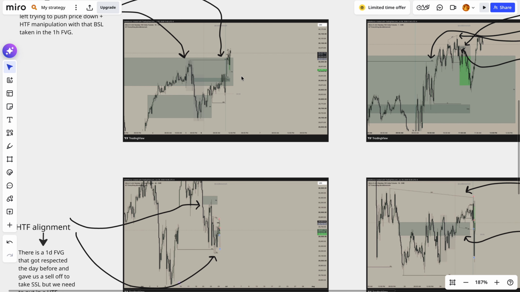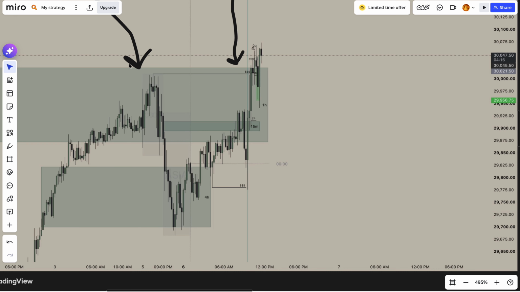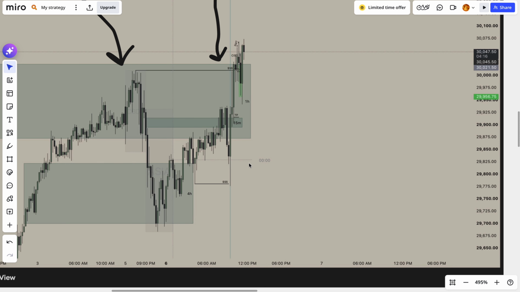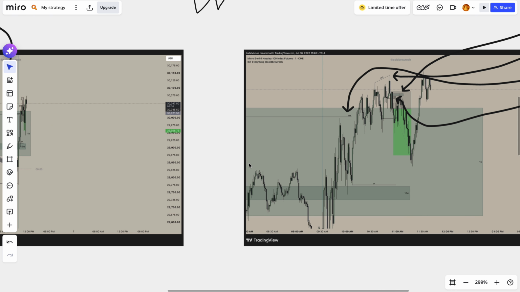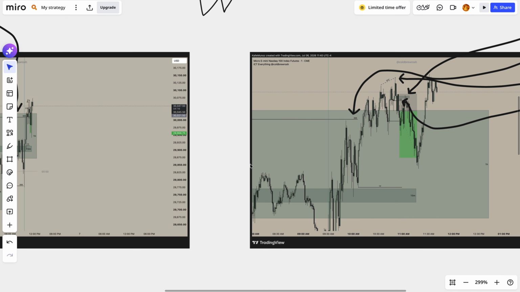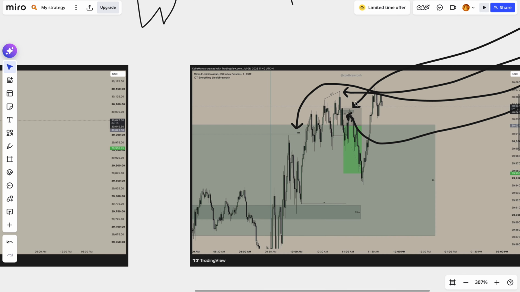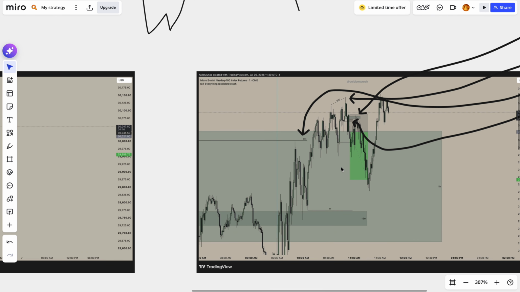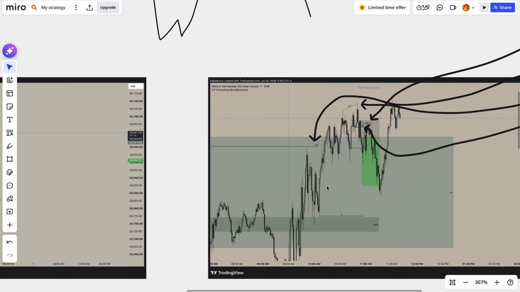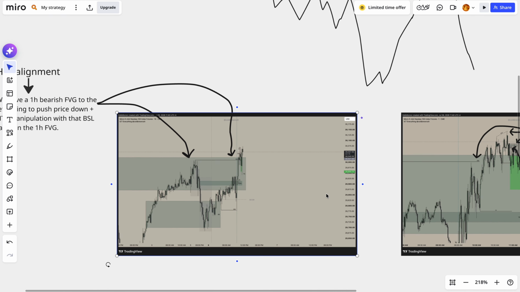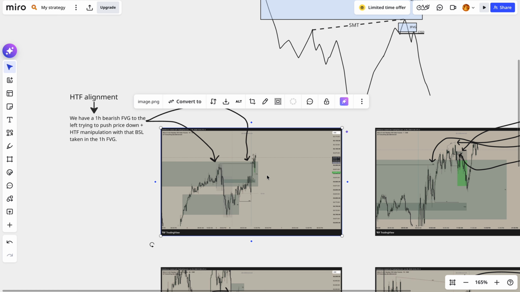So basically, right here we can see we're in a big 1 hour rally gap to the left of us that's wanting to go bearish. Either if we want to go bearish, the long term or the short term, we still have manipulated this high and not ran through it. So we're going to see some sort of down move. So I end up targeting standard deviation, which I did not mark out in this trade, but it lined up perfectly with this 1 minute rally gap that I wanted to see price come back to. And yeah, so we have that higher time frame alignment with the 1 hour, and then this higher time frame internal high.